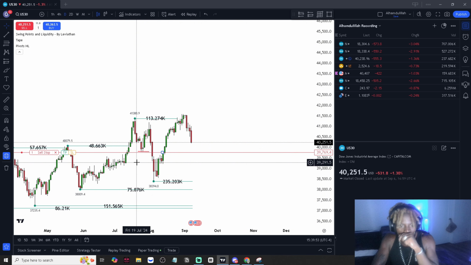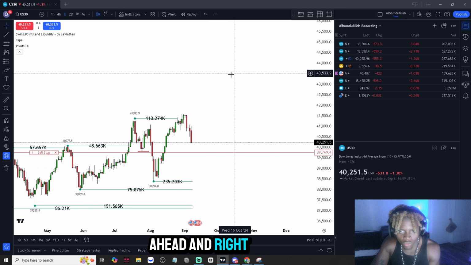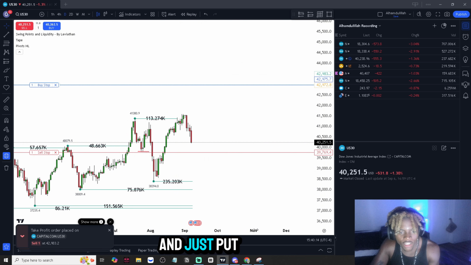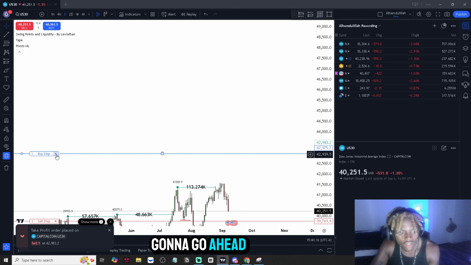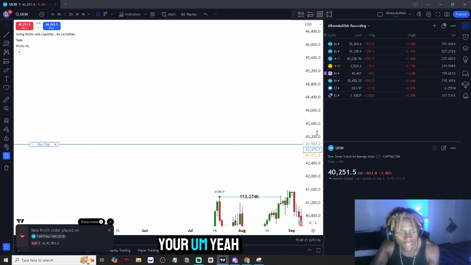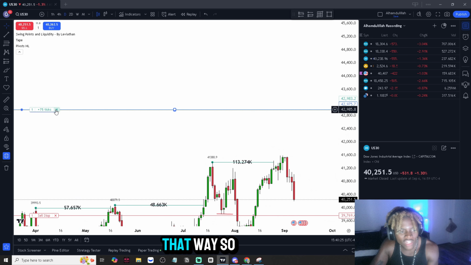Okay. So another way to create orders on TradingView, you can go ahead and right click your screen. You can click on trade and click on create order. You guys can actually type in the price that you want or use your scroll wheel and the price will go ahead and set itself up. You can put your stop loss and you're going to be able to see the amount of money you're going to lose before. You can also preset up your take profit and just put the limit order down and everything is going to be set up for you. So your take profit, stop loss, and your limit order is going to be set when you create the order that way.